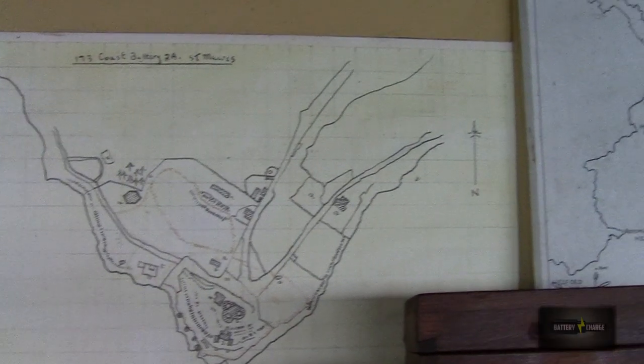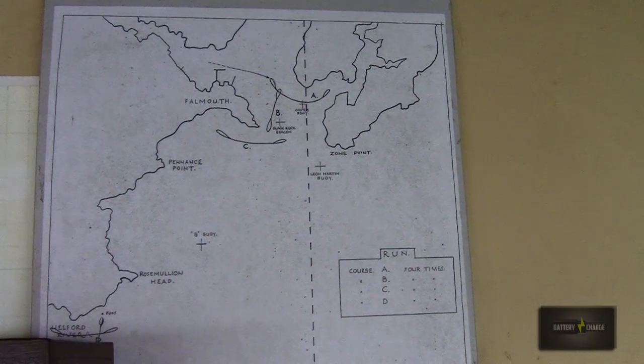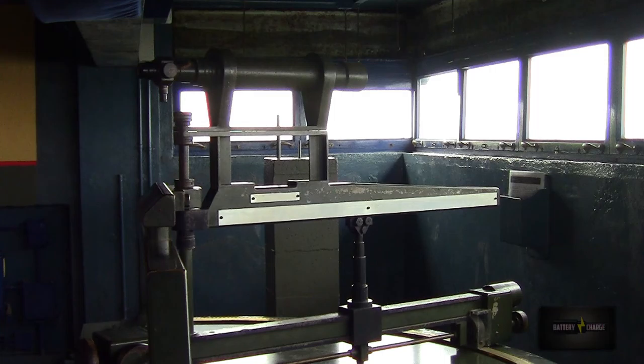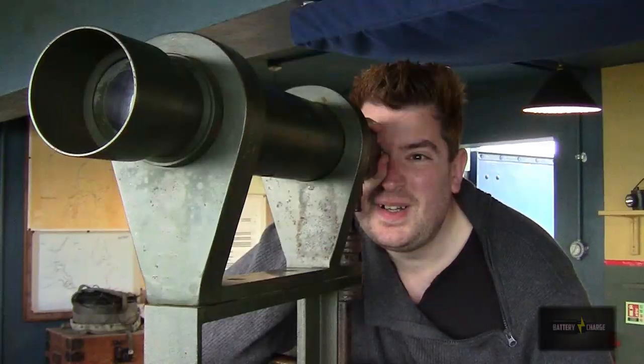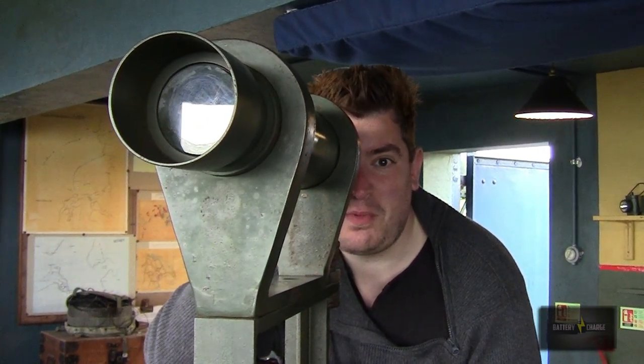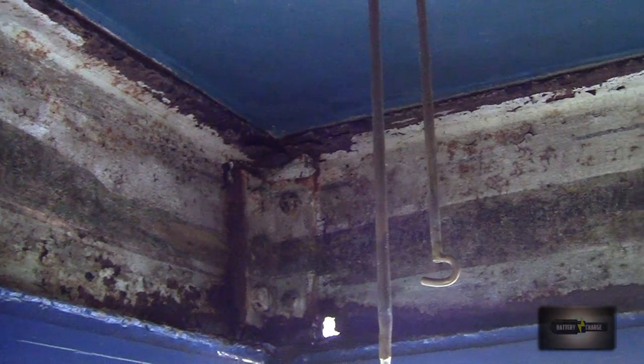Target plotting: the more information you have on the distance and range of a target, the better the chances of working out its speed and direction. Calculating accurate locations is done through triangulation — using two fixed points and the target to find the target's distance relative to the battery. Here you can see the remains of a panorama detailing the views on the horizon, with key landmarks and distances marked up. According to the tour guides at St Anthony Head Battery, the BOP may have used this panorama when triangulating a target's position and plotting distance.